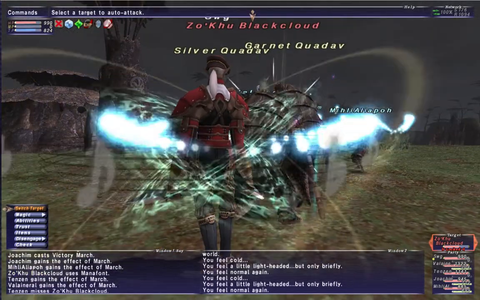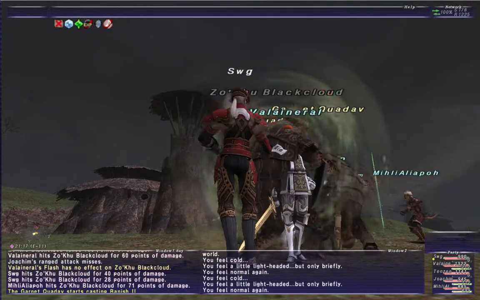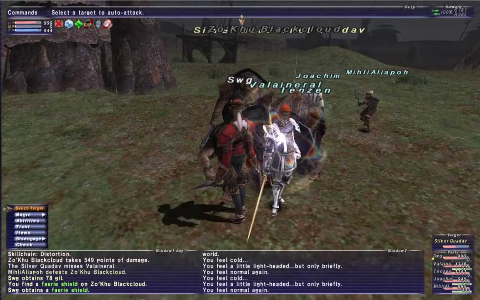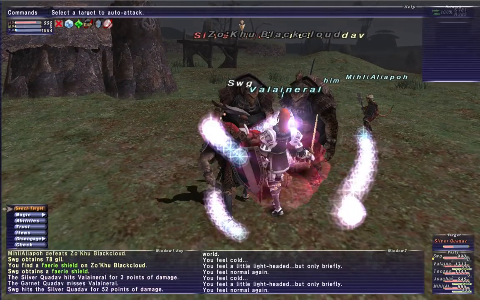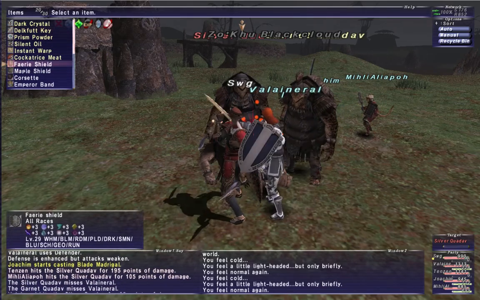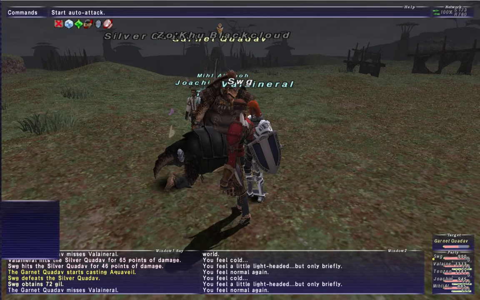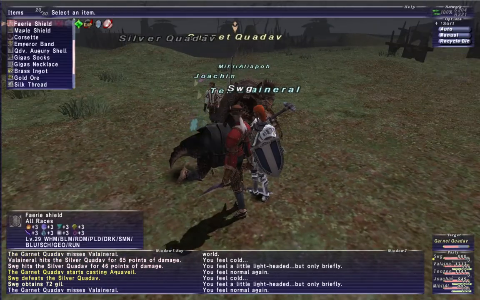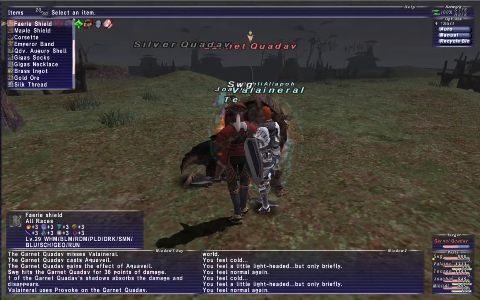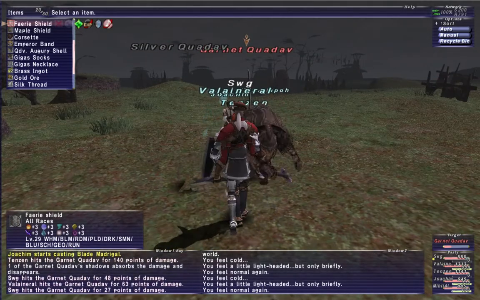A couple of these other NMs drop some interesting items, so if I see one, I'll attack it. And there's a Faerie shield. Let's see what that is. Level 29 with lots of defense bonuses on it, so that's nice. Elemental defense bonuses. It's also a good shield for mages, so that's nice to have.